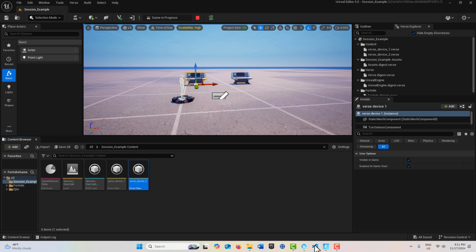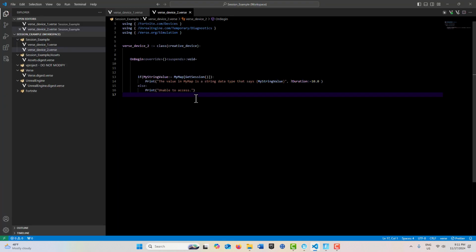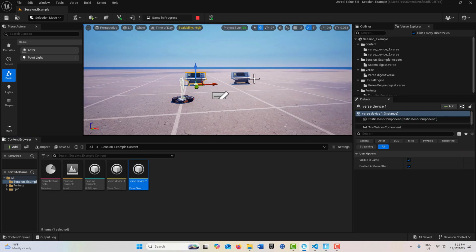That's how I drew the conclusion that this didn't work from another class, because I'm not able to access it. But then it dawned on me, as I started thinking about the order of operations. If I have two devices in the scene, I have code in here and code in here.